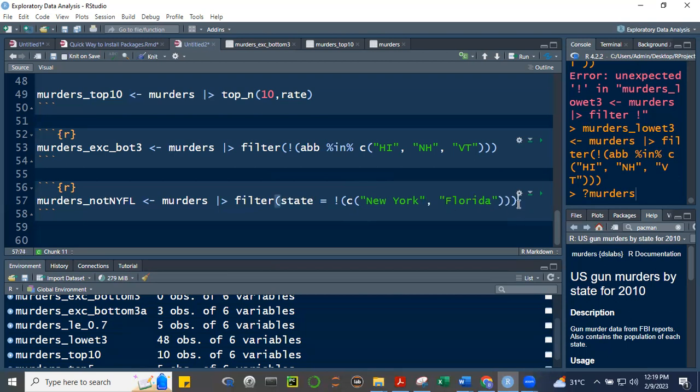Okay, check nyo nga, class. Ang state daw is equal to, hindi kasama si New York at saka si Florida. Will this work? So we expect if this will work, there should only be 49 observations.